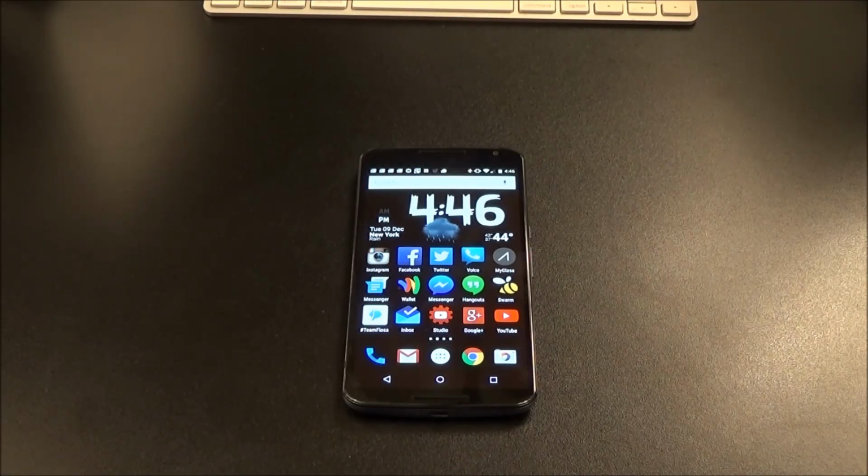All right. So to sum this review up, if you like stock Android, there's no question this is the phone for you. Personally, if I want a stock Android experience, I'd rather get a Galaxy Note 4 and just root it and put a stock ROM on it, because you're going to get a better camera, better battery life, and that display. There's no software that's going to change that display. But if you want speakers on the front, like I do, if you want a bigger phone and you just want a stock Android experience without having to do any rooting or fancy computer work, and you're scared to root because maybe you're worried about your warranty, get the Nexus 6. The Nexus 6 is y'all stock Android lovers' dream phone.